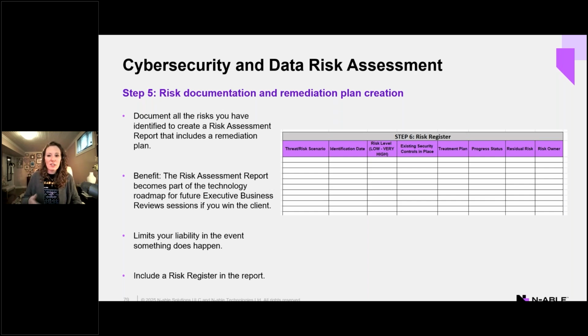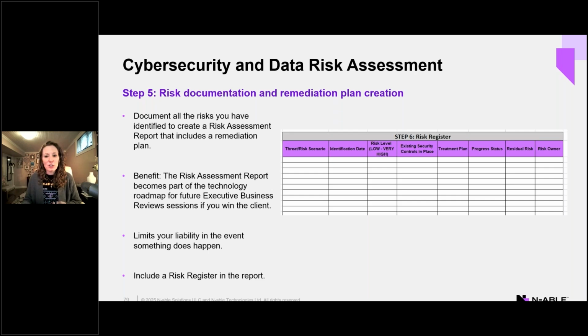So what are the activities and the timeline that we propose to bring that risk into an acceptable risk tolerance level? These are basically your security control recommendations. And if this is something that you include as part of your regular conversations in your QBRs, this is where you give your progress status. What's the status of implementing the treatment plan that you proposed back in your assessment process? And this is something that will get continually updated and reviewed.